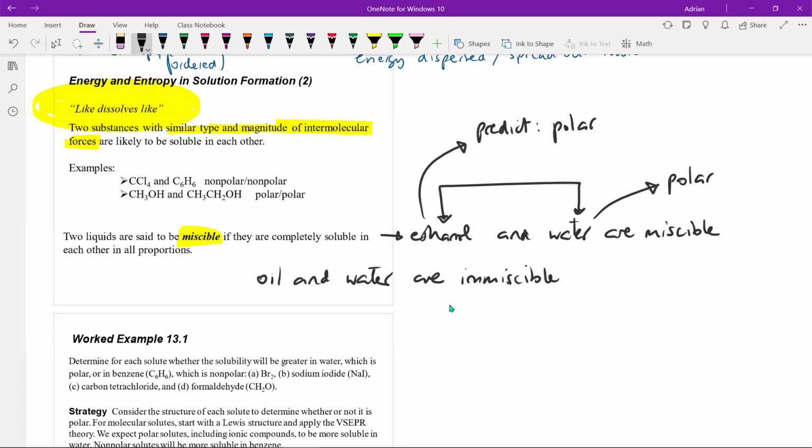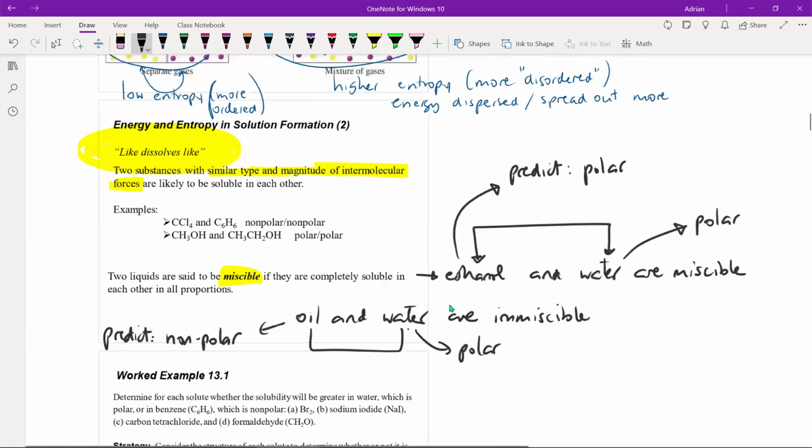Because like dissolves like. If you have a solvent that is polar, then another polar solute should be able to dissolve in it. Similarly, if I compare the oil and water and I see that they don't mix, they're not miscible, well, I know that water is polar. Because the oil doesn't mix with it, I can predict that even though I don't know what the chemical composition of oil is, I can make a safe prediction that the oil is non-polar. Right? So again, it's not rocket science. It's actually very simple. And we can use that rule to predict solubilities, whether things will be able to mix with each other.